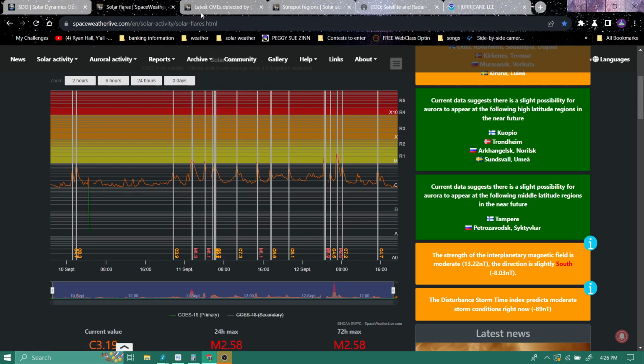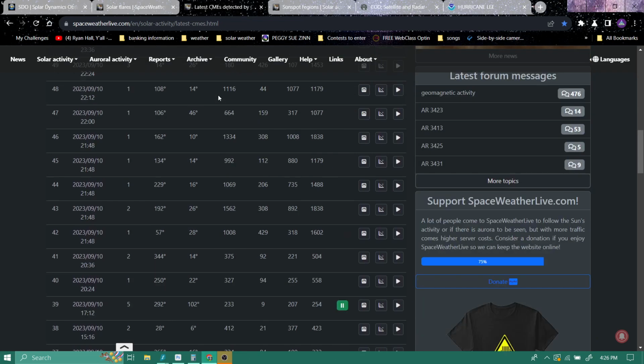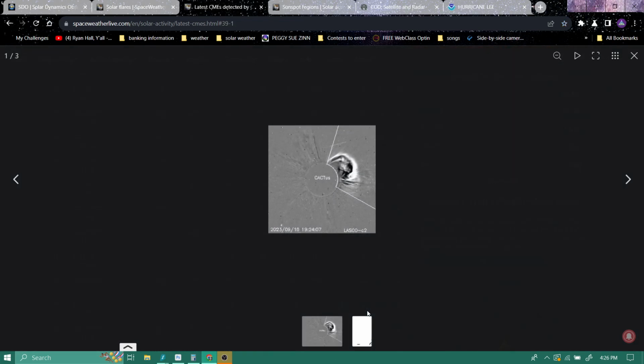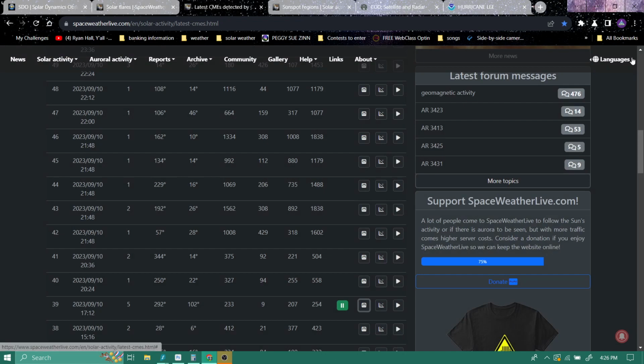Okay, so let's go down here. We're going to back up to the 10th. The afternoon of the 10th, we get our first CME. We're going to look at that. That is fairly dense. Not really dense, but it's fairly dense. Okay, and it's moving off. And what you've got to remember is we're taking a 3D environment and making it flat in a 2D environment. So that's coming off from where my hand is. So it's coming off at a 90-degree angle. So some of that is going to hit us. It's not going to be a direct hit, but some of it will hit us.